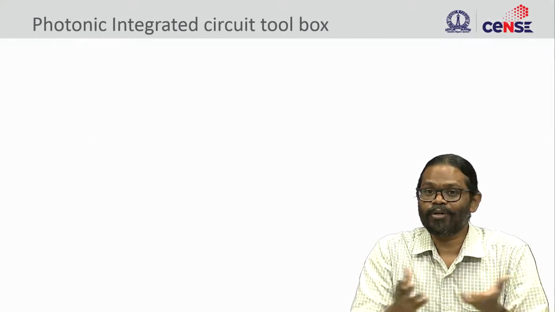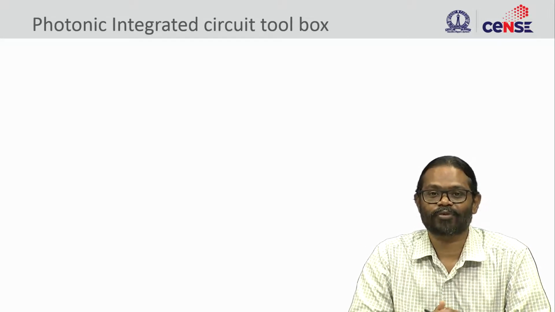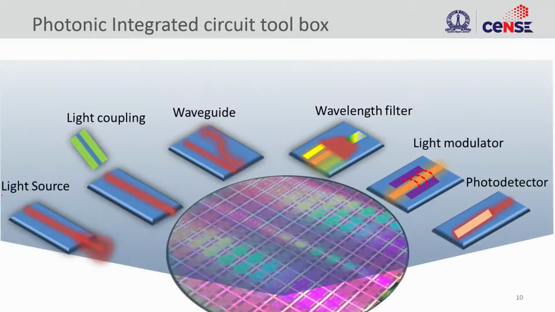And you want to think about what types of devices you can make in this photonic circuit. So, what do you need? You need a light source to generate these photons. And then once you generate the photons, you want to couple them out to the outside world or even within the chip. So, you need a good light chip coupling. Once you have the coupling done, then you want a waveguide structure that can guide the light wherever you want. So, you go from point A to point B inside the circuit. How do you do that? That is using waveguides. So, that is another component there.